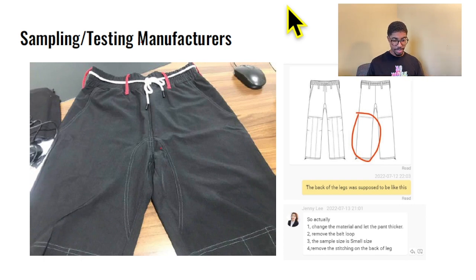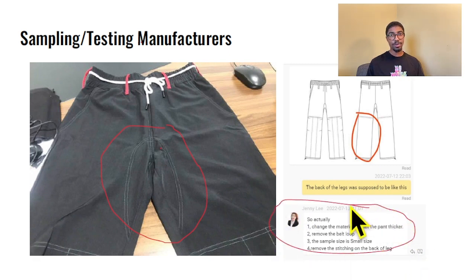All right, so we had some quick technical difficulties, but we worked through it. So once again, over here on the left, you're going to see the pants during the sampling process. And actually, right here, they messed up the gusset because it wasn't an actual gusset. They just ended up making a seam detail. Over here on the left, you see that they left off some details on the back. And right over here, this is the sales rep sending me a list of things that need to be changed. That's good to have because you want to make sure that they understand completely what we're doing going into this next stage.